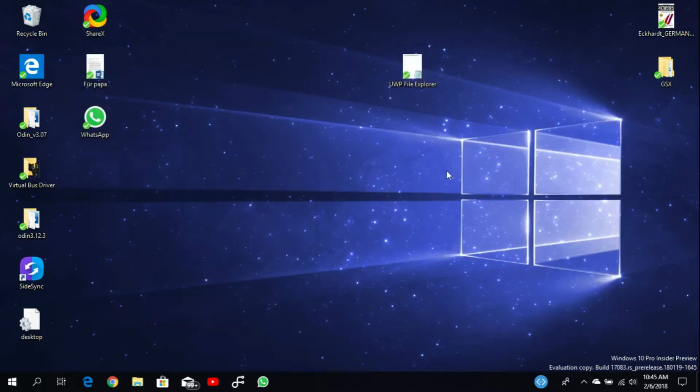But since the Creators Update, there is a hidden new File Explorer which is running as a new UWP app, so a Universal Windows Platform app, an application like the Windows Store or the Mail app. So it's a modern application for the File Explorer. I think this is a File Explorer which should also be used for tablets, because everything is bigger and it's maybe more for use on a mobile device. But I will show you how you can enable this new File Explorer on your desktop.